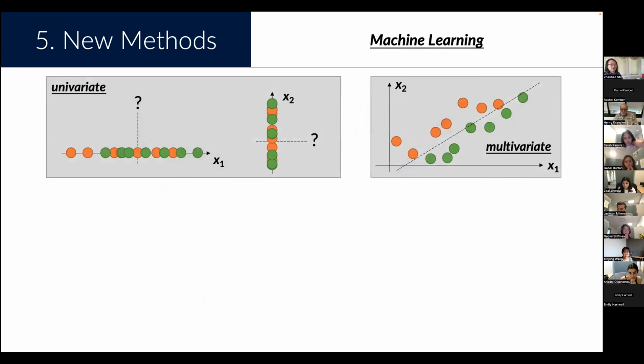And lastly, I wanted to mention machine learning, which is a special form of multivariate analysis. Many times, let's say you want to separate a group of patients from controls, and you have only one variable, this separation could be difficult if that variable is not really that powerful in differentiating. But sometimes when you put different variables together, the separation can suddenly become really easy. That's what machine learning is trying to do. It's trying to put together a large number of variables and extract the meaningful information from them.